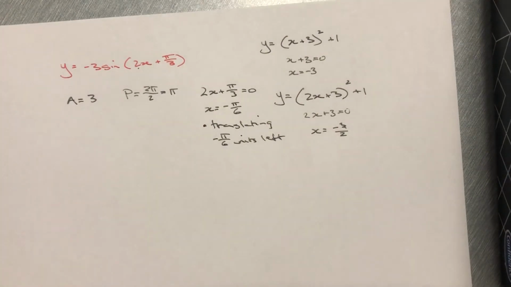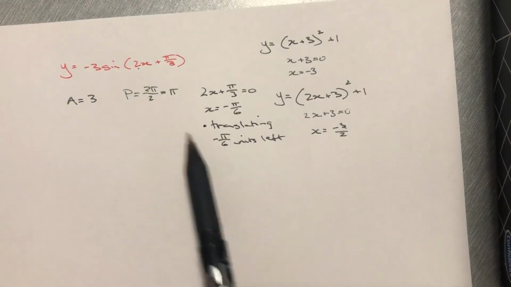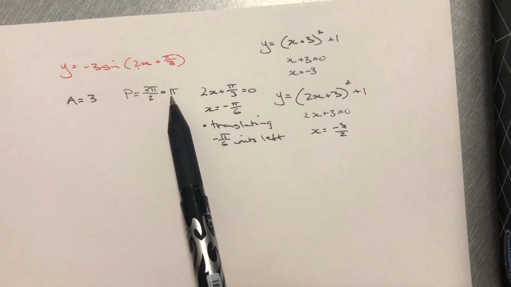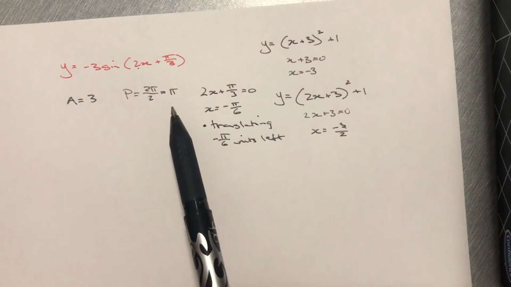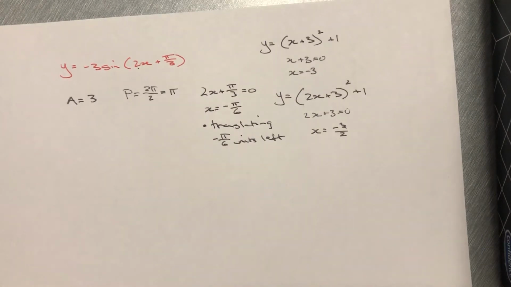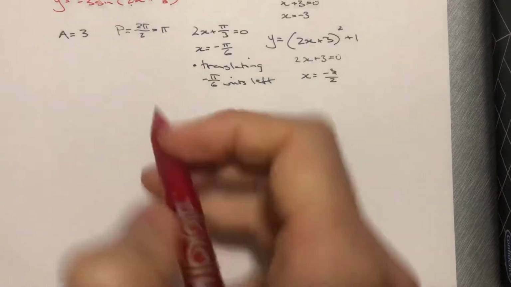Alright, now because we're translating kind of a funny size unit to the left when our period is pi, so it doesn't necessarily fit perfectly together, it does make it a little bit hard as well. But I'm going to try to give you a strategy here on how to work out how to make it work for you and set up that grid that helps us draw it. So I'll set up our axis first.